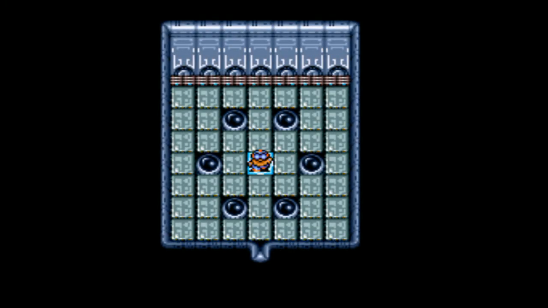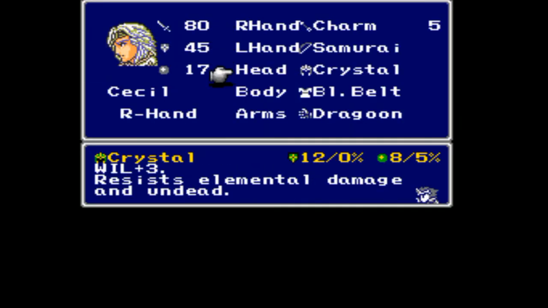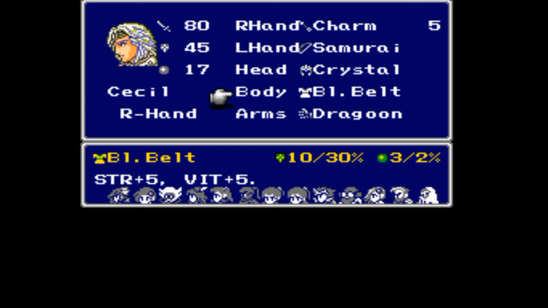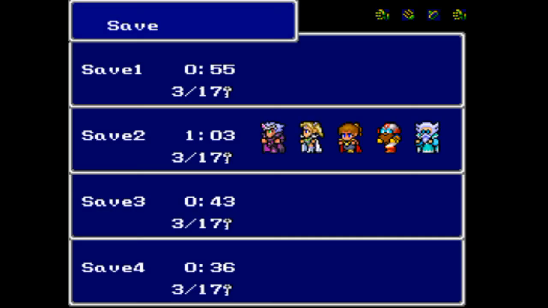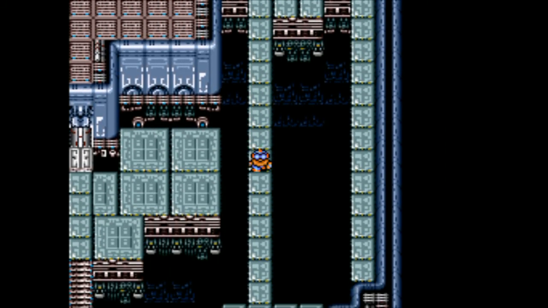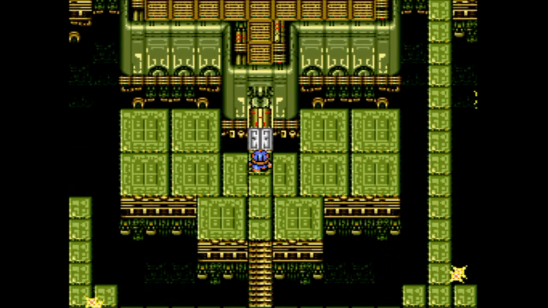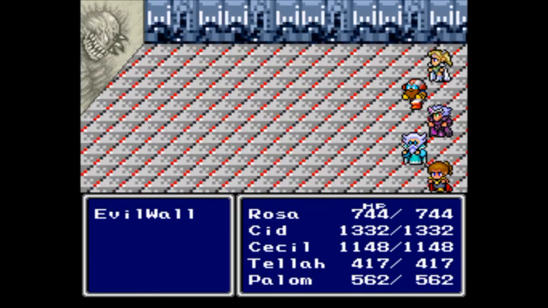Okay, so we're gonna take a crack at Demon Wall. Apparently there's no reason he shouldn't be able to get berserked here. We'll give it another shot. We really need Cecil berserked, so if this doesn't work, I'll try it without the crystal helmet, but I forgot that heals.